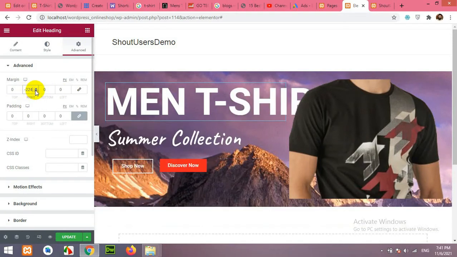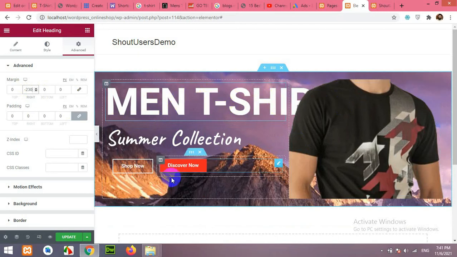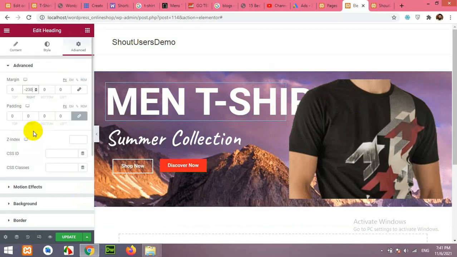Okay, it's minus 224. Let's add some more to 30, and now we will make this text above this image. So on this text, scroll down and in z index increase the value. Maybe 1 will also work, but let's make it 9.